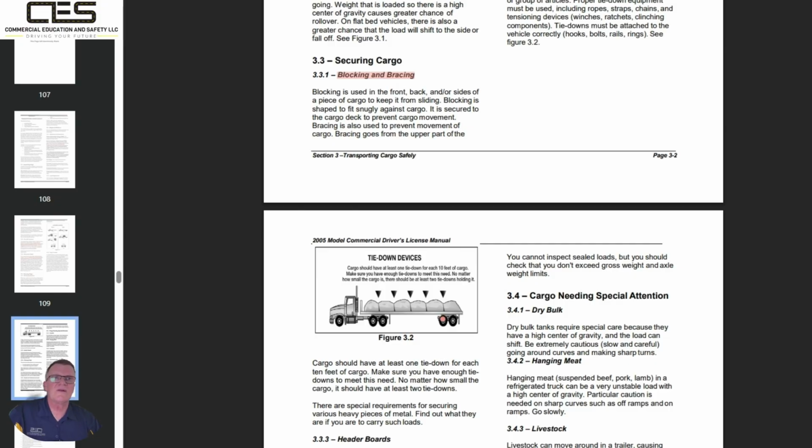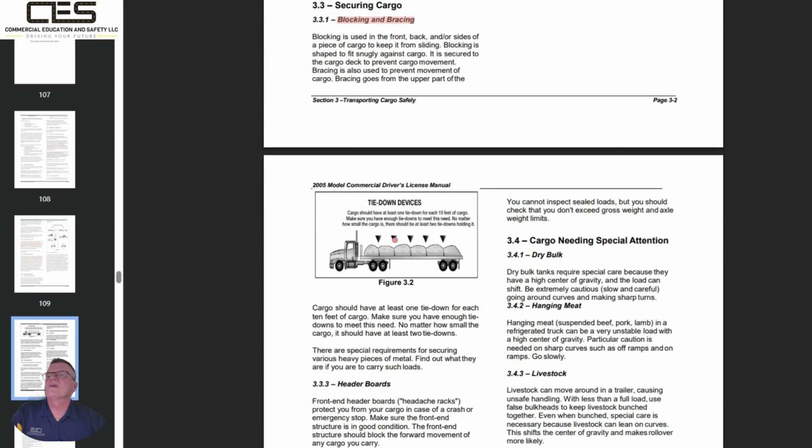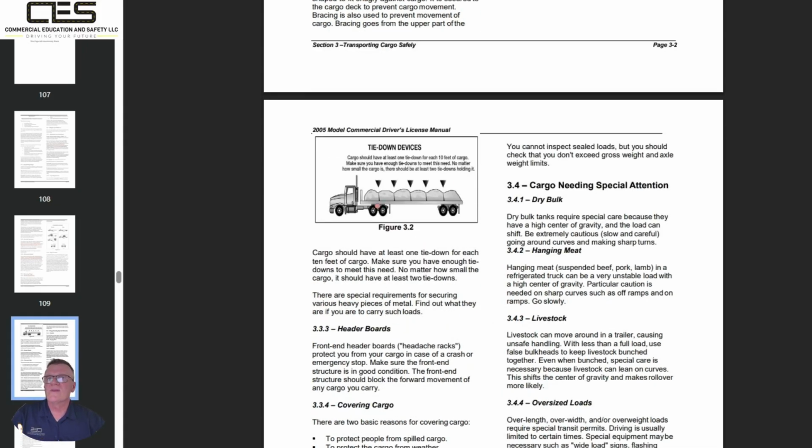And I've seen that recently on a few videos where that's happened, where they didn't have proper header boards or proper securement, and they hit the brakes. That cargo is moving at the same speed as the vehicle is. So if I hit the brakes really hard, now I'm doing 65 miles per hour, that cargo is still going 65 miles per hour. It's going to come that way. So these header boards and bulkheads are very important. These tie downs, you see here, the cargo should have at least one tie down for each 10 feet of cargo. So 10, 20, 30, 40, 50 feet here, we got a tie down for each 10 feet. And it should, again, have a working load limit of 1.5 times the weight of the cargo.